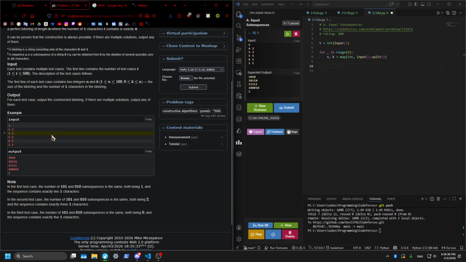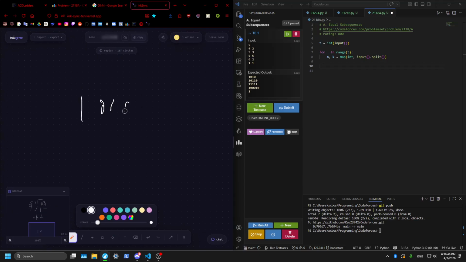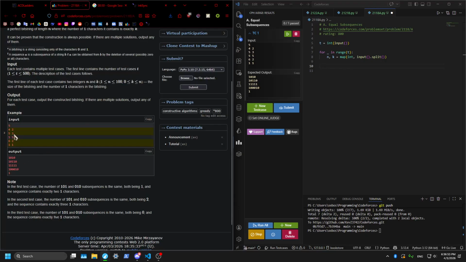So we are allowed 101, 010. Okay, so basically the idea is 1010. This or like 0101. These combos are like exactly the same, right? 3, 101, 53.